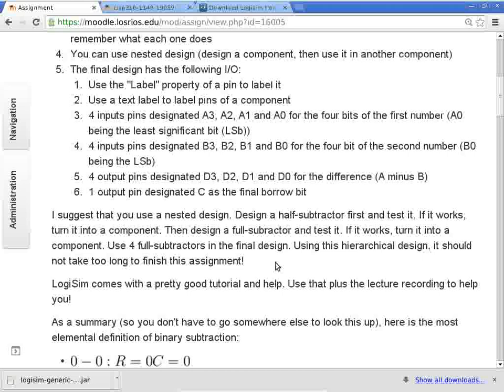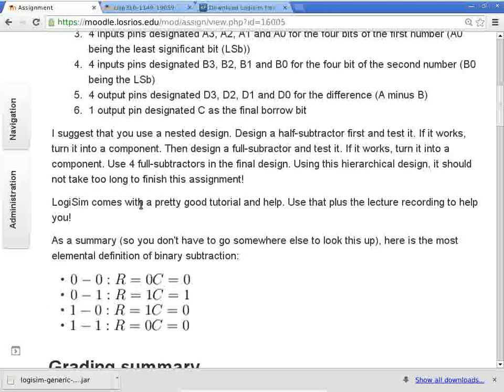I have used a lot of tools like these, for logic design, circuit design, and so on. Many of those tools take me at least a few days just to get used to the user interface, and then I can actually get down to the design itself. This tool, I was comfortable with within minutes. It was so intuitive compared to the other tools. LogicSim also comes with a really good tutorial and help, built into the tool itself. So make use of that if you need to.